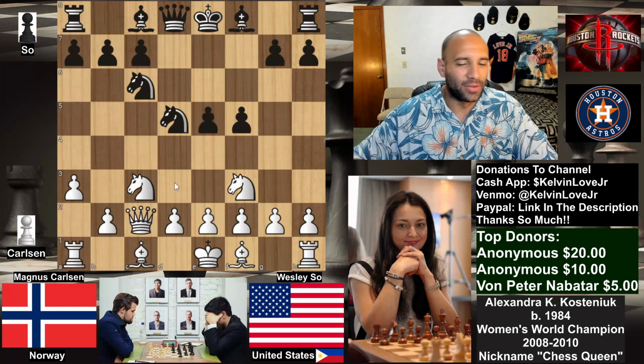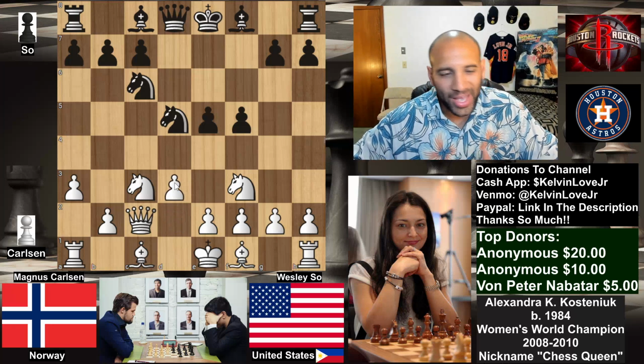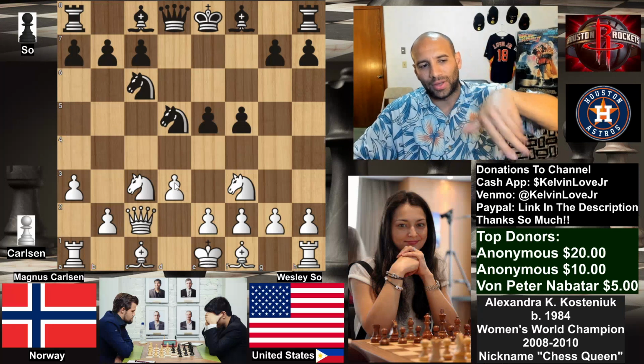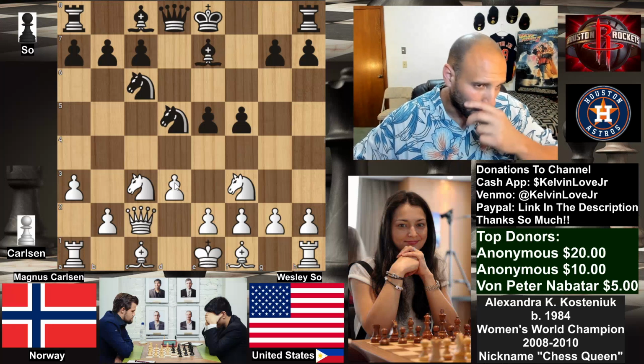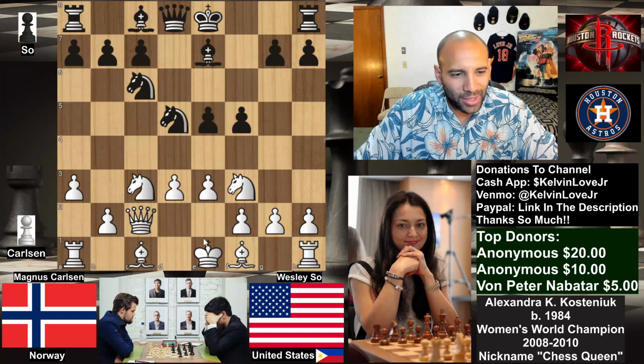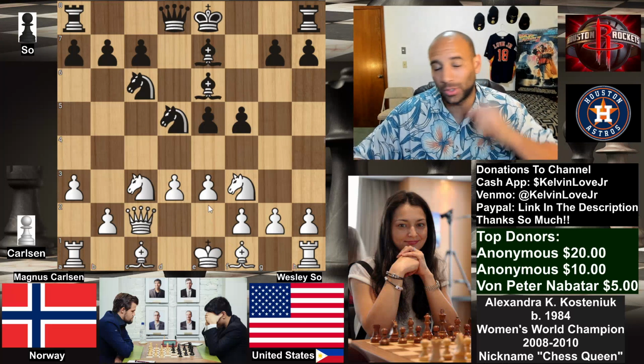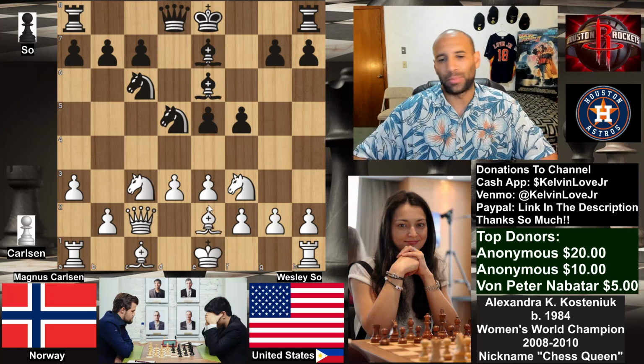We see f5, kind of throwing a little Dutch in there. So we got d3, trying to make sure we prevent any type of e4 situations coming. So we see bishop to e7, we see e3. And we're trying to give a little bit of room for our bishops to come out and try to join the party a little bit. So we do see bishop to e6. We see bishop to e2.